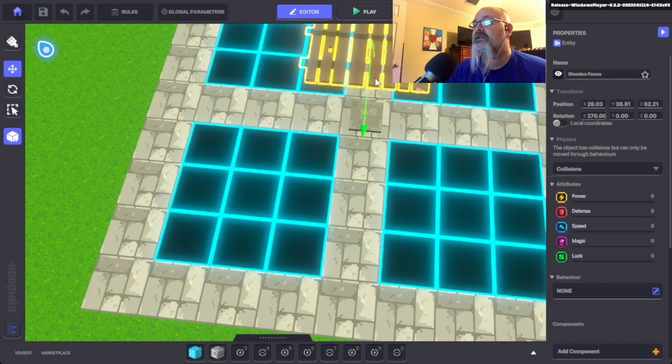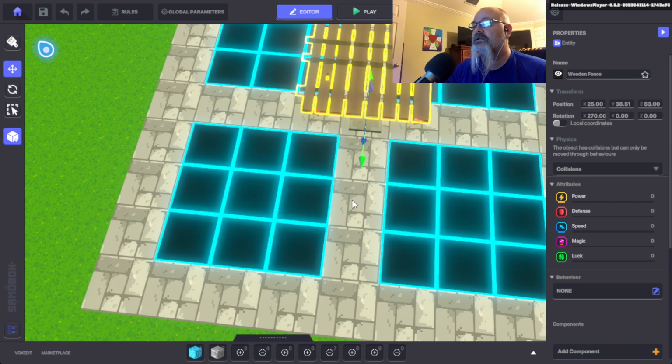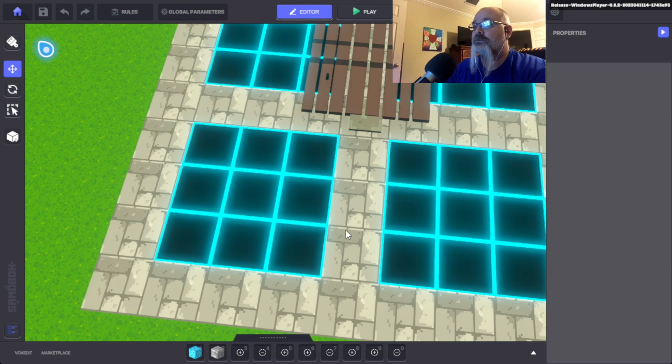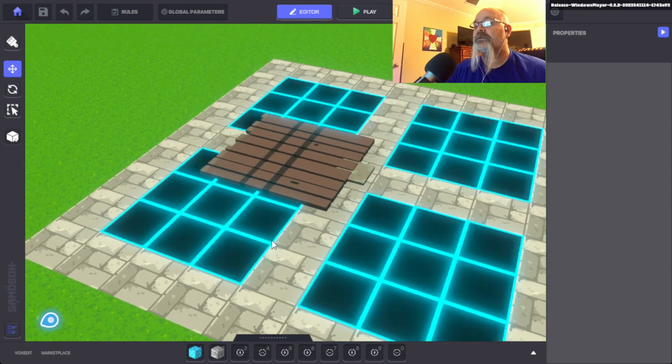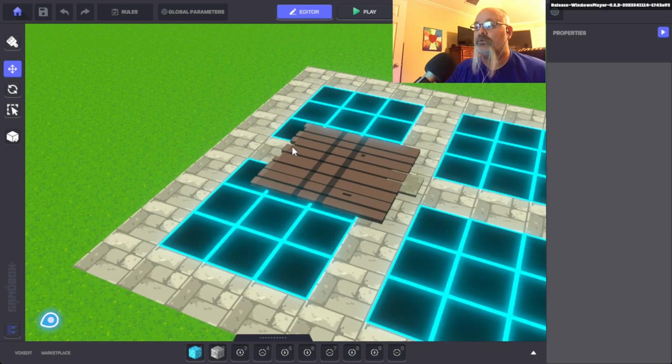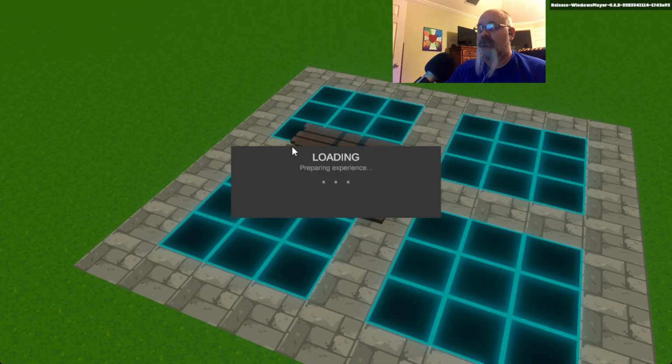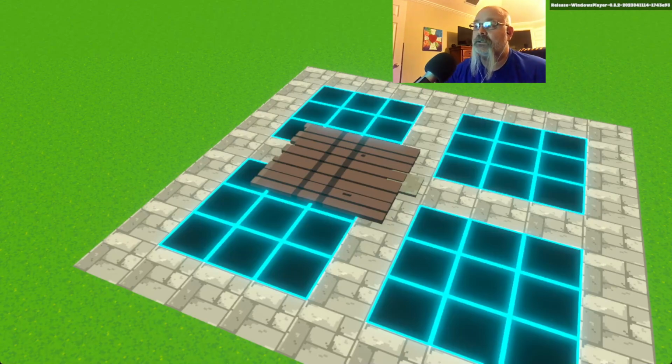So by selecting and holding down shift, you can now snap it to grid and bring it down till you get center point on center point. Okay, that being said, that should be good to go. What we want to look at is actually how this bird behavior works out, because if you jump into the game right now, you'll see that it's on some funky old angle.